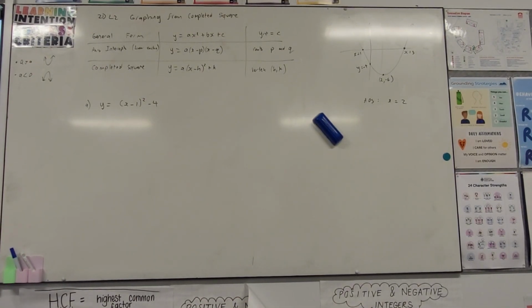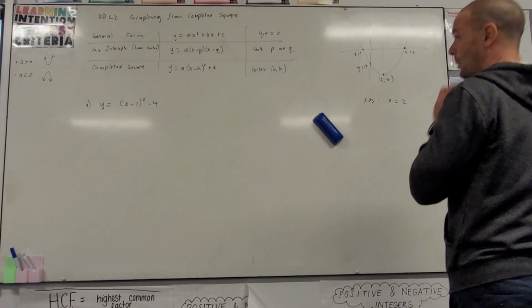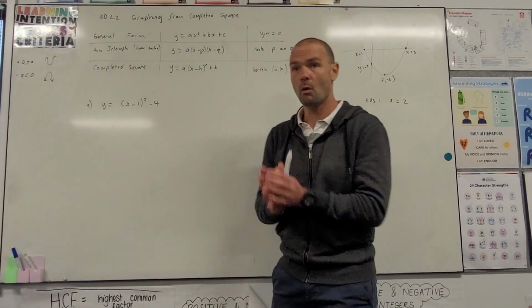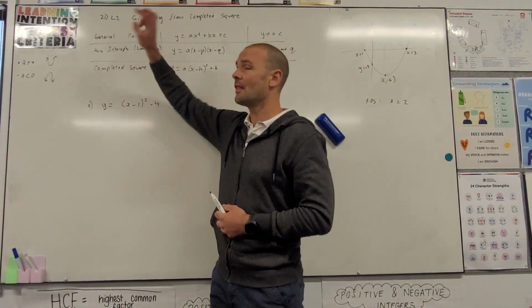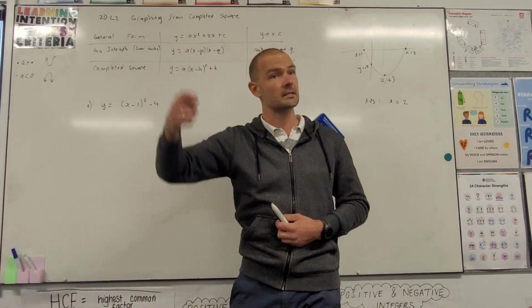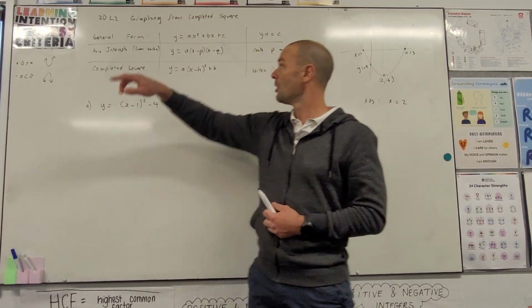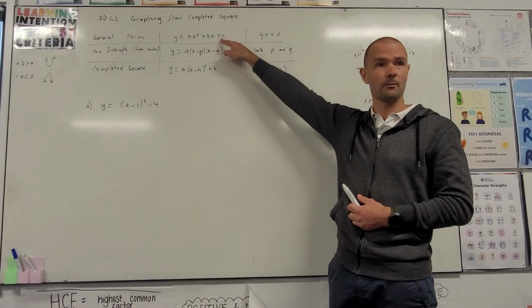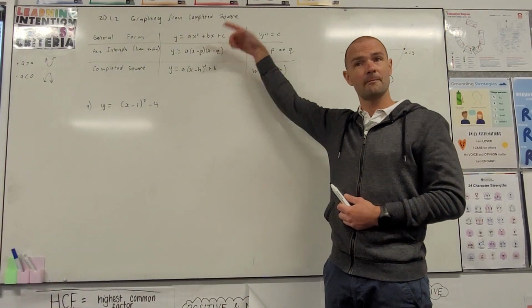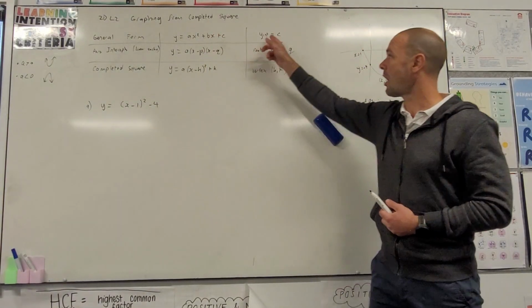So we're doing 2D lesson 2, and here we are, we got our first example. Now let's just point your attention to this table, because the reason we're doing the exercises differently is we're trying to point out there are 3 ways we can express a quadratic equation. We're very familiar with this, ax squared plus bx plus c. We call that general form, and that reveals to us instantly the y-intercept.